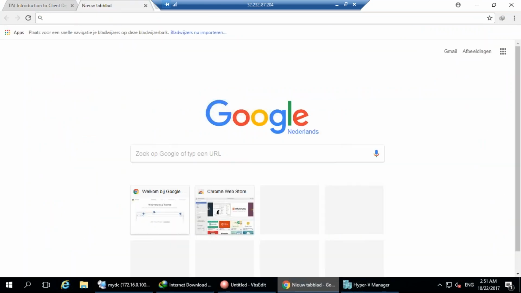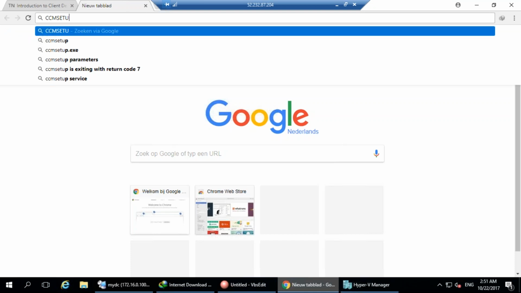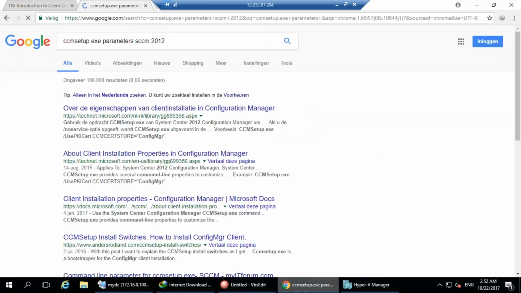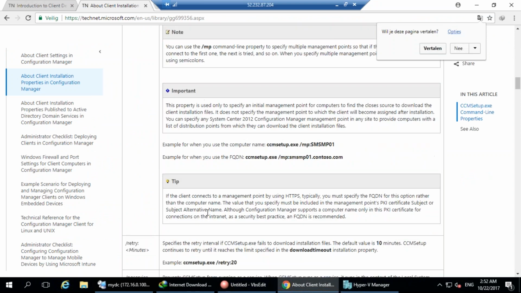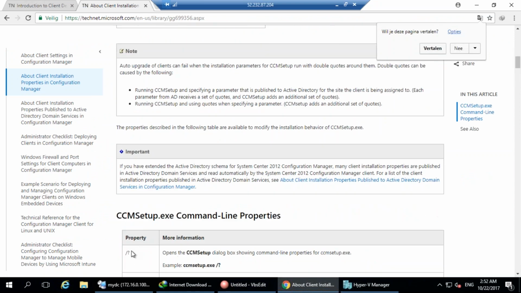Switches. Client installation property is the right word, right? So you have all these options. If you want more information, use slash question mark.